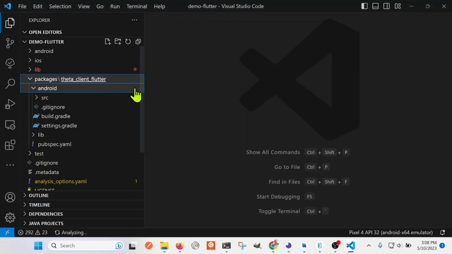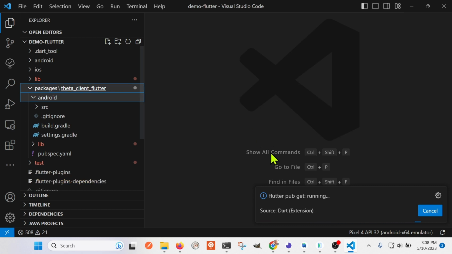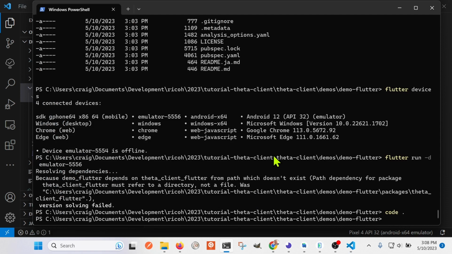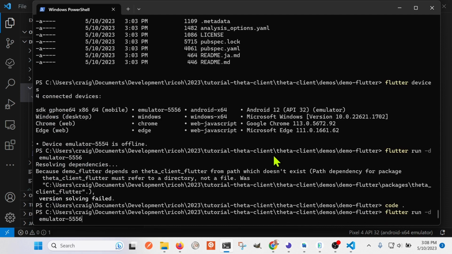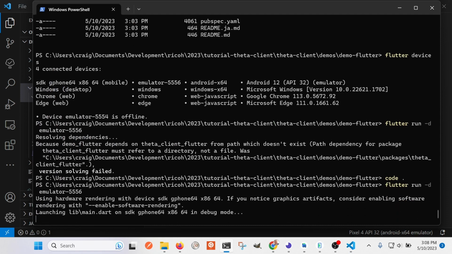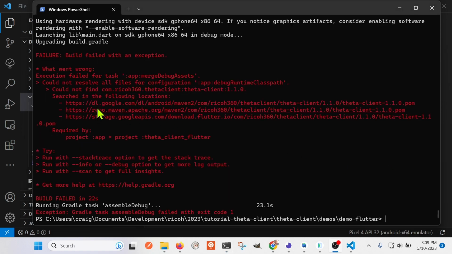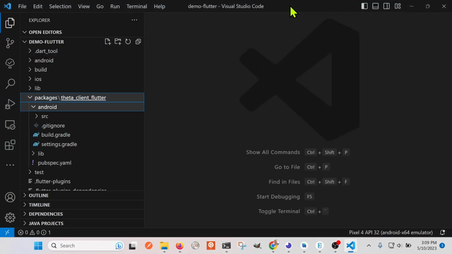Okay. It just ran flutter pub get automatically. We'll give it another shot here. So now there's an error message here about searching through the Maven repos, and it can't find the theta-client.